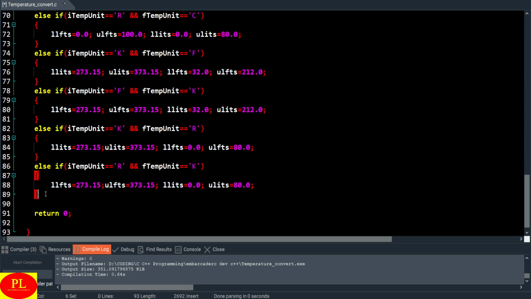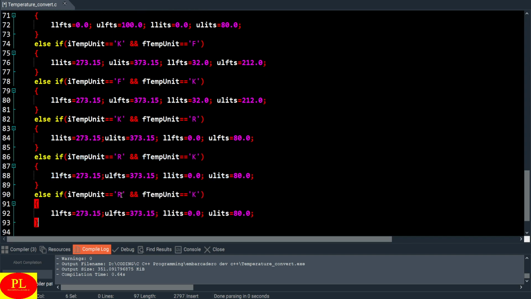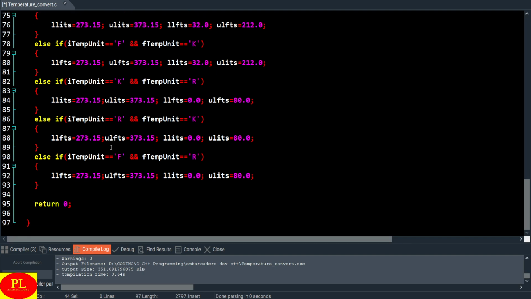Now let us look at another situation where the user has entered the temperature in Fahrenheit and wants to convert it into Reaumur. So for that, let us copy this. The user has entered the temperature in Fahrenheit and wants to convert this into Reaumur.